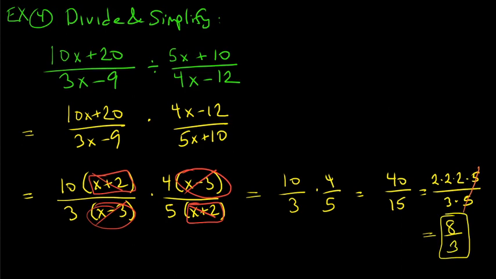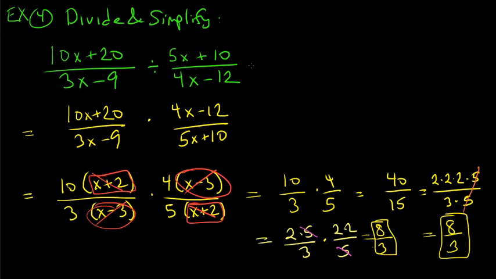Yeah, so there's nothing wrong with doing it that way. But remember, you can factor the 10 as 2 times 5, and you can factor the 4 as 2 times 2. Oops, sorry, this is not an equals here. This is a times. We're multiplying these. There we go. And now just cancel the 5s. 5 divided by 5, right? So we're still left with 2 times 2 times 2, which is 8, and then divided by 3 times 1. So 8 over 3, same answer.